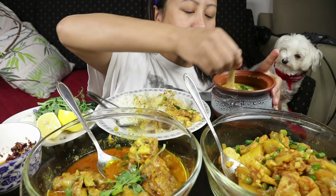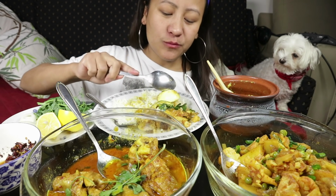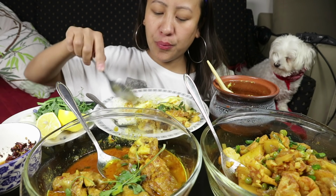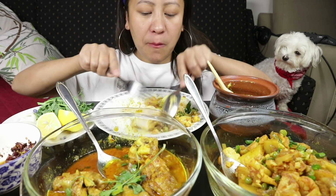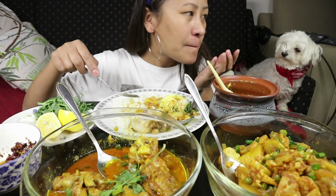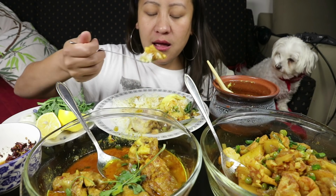Let's try the egg curry. I cooked the egg curry with milk. Something different. So good. It's a little bit spicy, Bella. Be careful. Excellent.